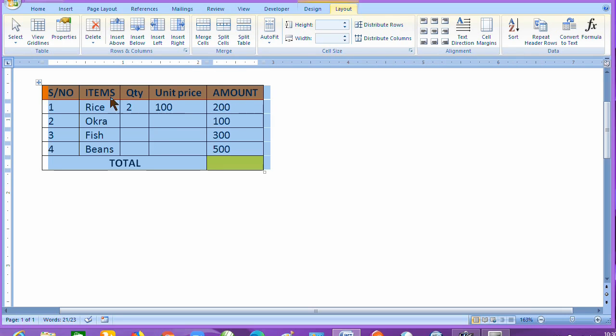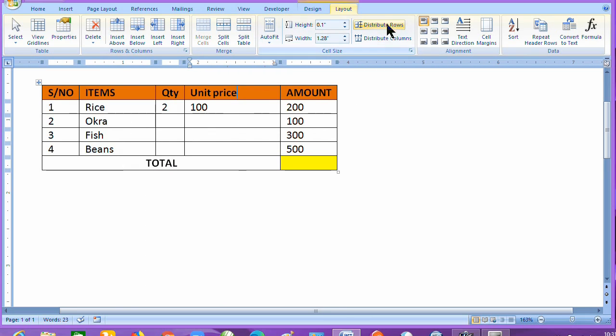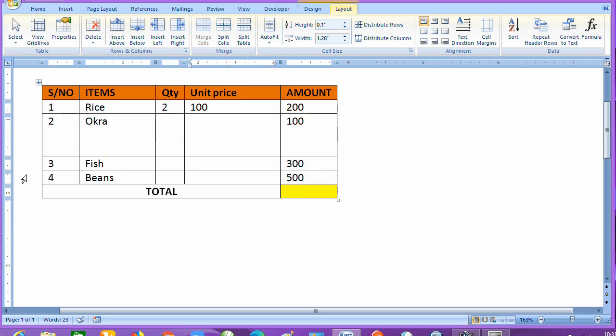Let's touch something else. We have discussed this before, the height and the width. Now, let me do a small thing within this table to show you how distribute evenly is working. Look at this table very well now.